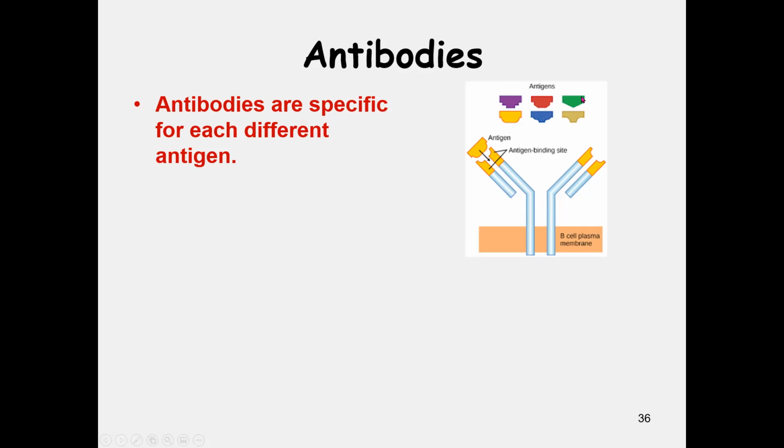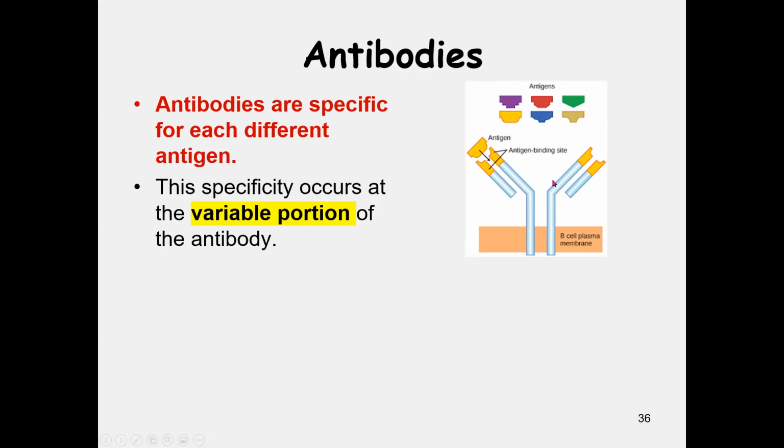Here are 6 possible antigens. Of course, these are just diagrammatic. If you look at the binding site for the antigen, this is the only one that would fit. Okay, so that gets sent out. So this variable portion is specific for that one antibody, and the ones that are produced in large numbers from those B cells, from the plasma cells.